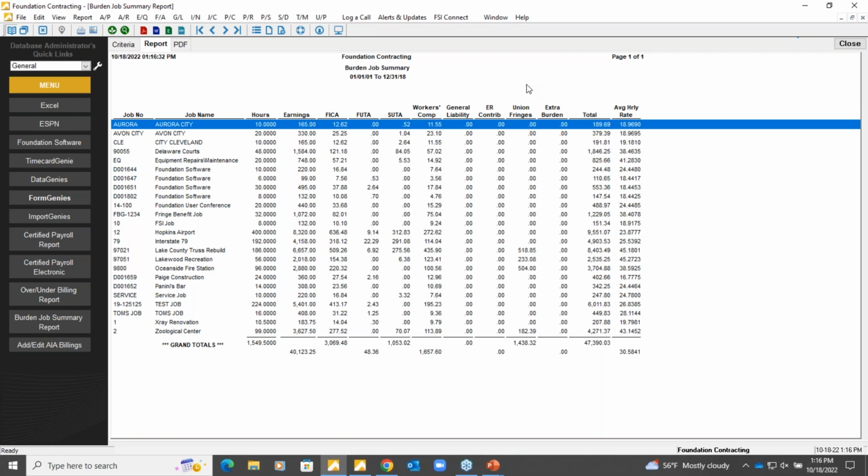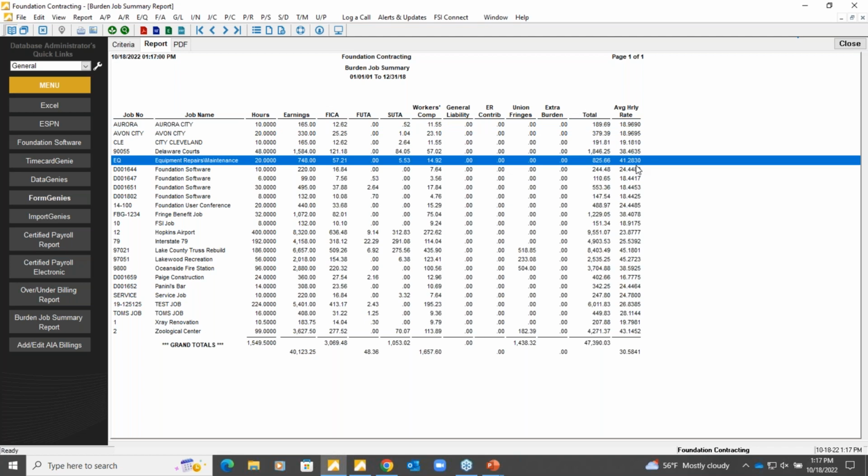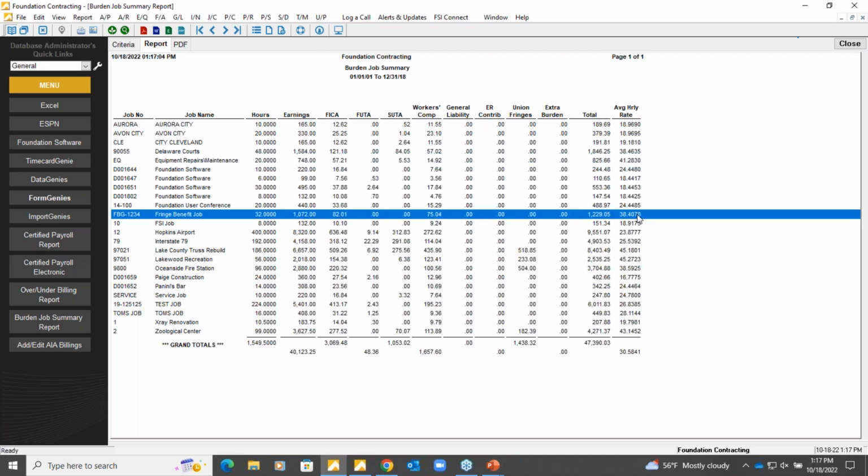So if I truly want to see what my payroll is costing me by job, I can see that this job is costing me $41. I can go down to this job. This one's costing me $38. So I'm able to get a lot more detail out of my labor reporting than just, hey, this is just raw labor. So we want to be able to track that and see that job cost in action as well.